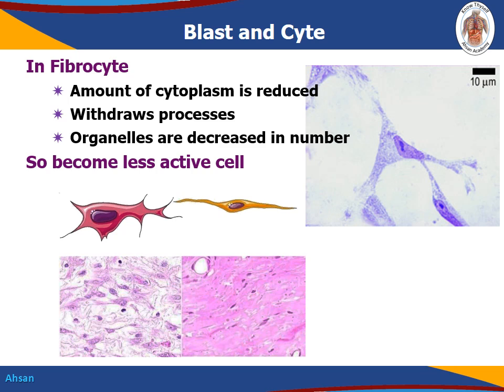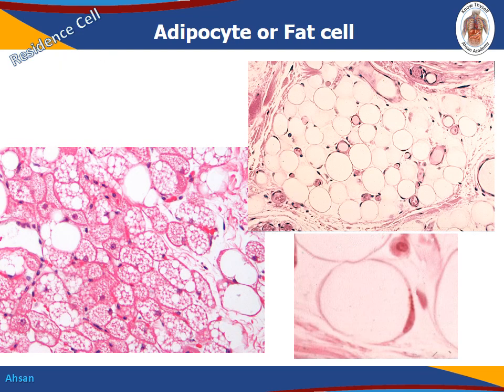These cells actually help in repair and wear and tear. Further development is quite restricted for this type of cell. Adipose cell is also known as fat cell. This is one of the resident cells, and you can see how it looks in the right upper figure. These are rounded large cells under high power.